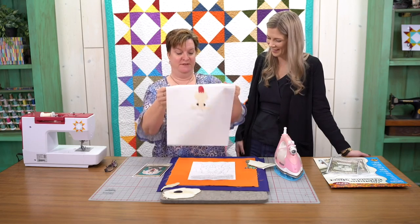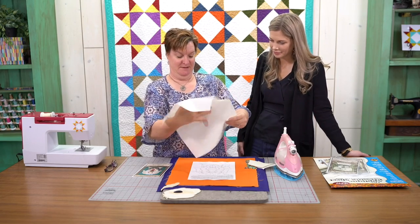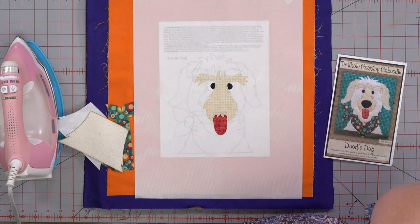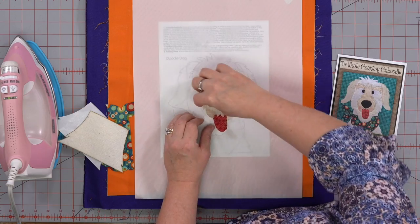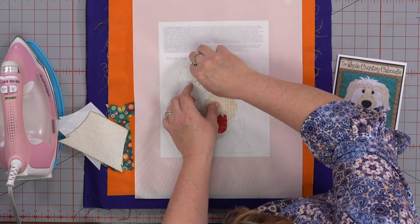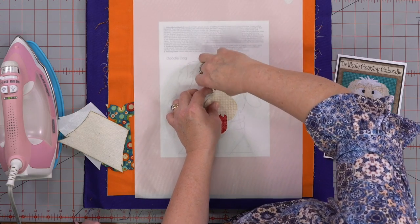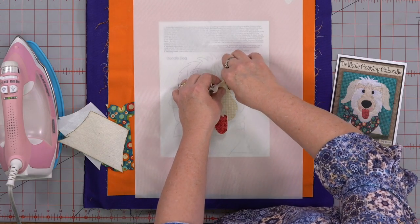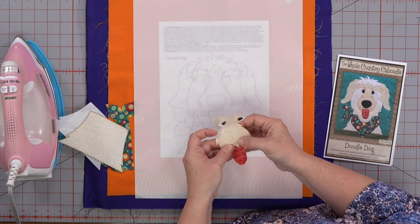You want to let it cool. If you don't let this cool and you peel it off, you're going to leave some of the fusible web on the appliqué sheet, which won't be good because then you won't have the fusible web to iron it onto your project. So just be careful. Sometimes I do this to make it go faster — blowing on it. That's funny. It feels pretty good. I'm going to put the glasses on so I can see, and then you can just peel this up. The little tongue didn't stick, but he'll be all right.